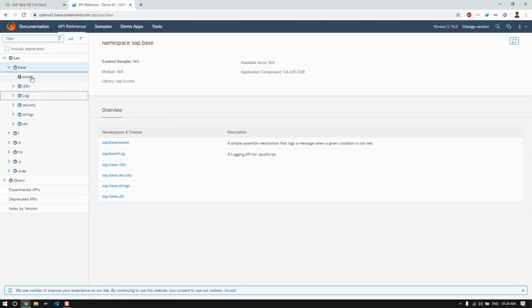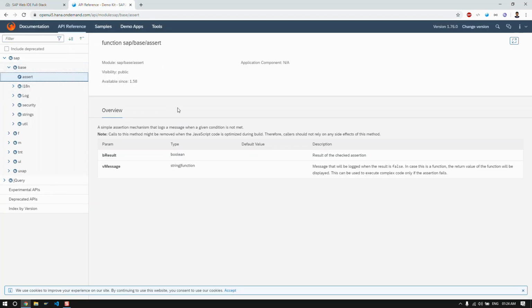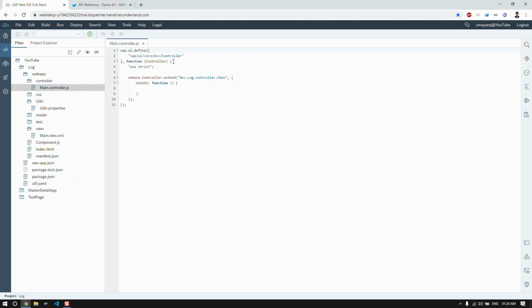First we're going to look at assert. If the logic fails, then the error message will be thrown. So how to use this assert? First we need to assign the namespace in our JavaScript file.